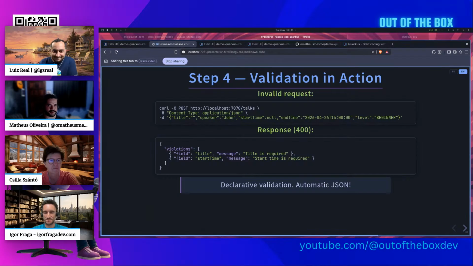Just use Bean Validation. It even has some specific constraints like CPF for Brazil, and I think it has something for SSN in the United States. It's a very useful library.